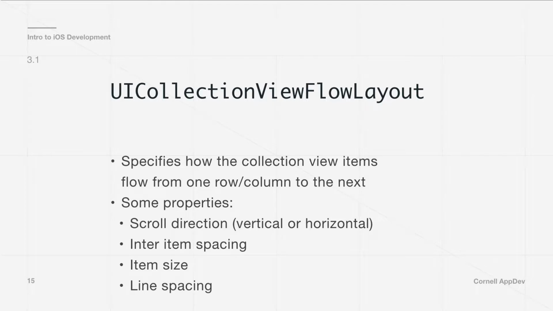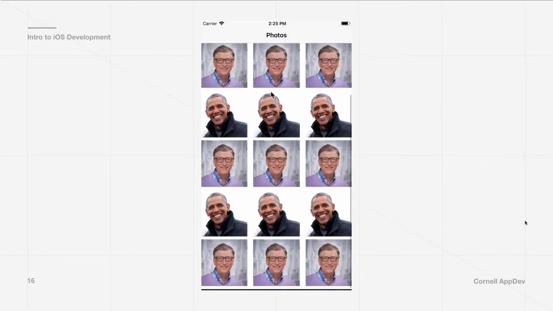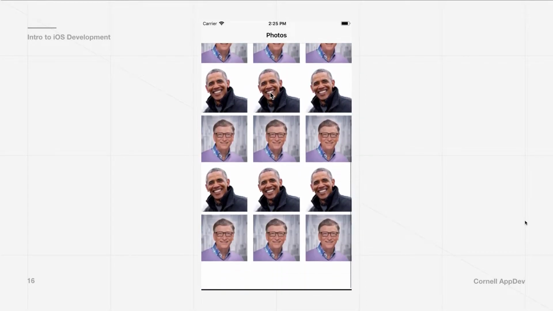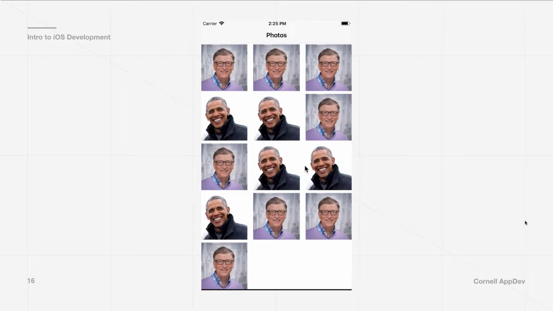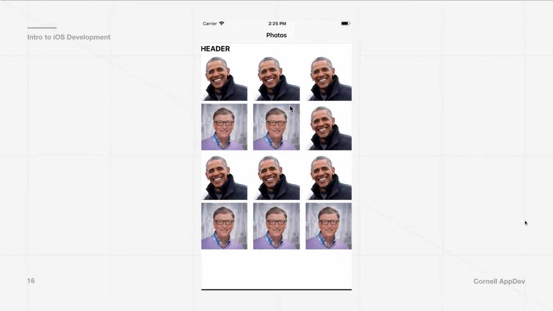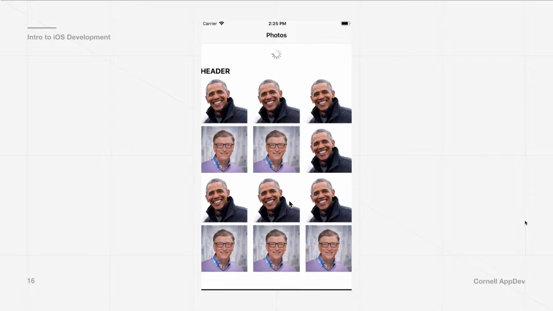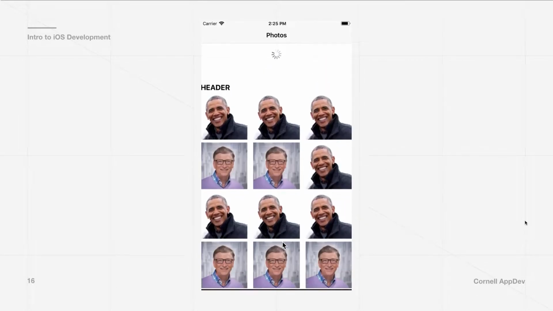All right, cool. So today we're going to do a fun demo. We're going to make a mock Photos app with our buddies Bill and Barack. Here's a quick video showing what we're going to do. There are alternating video photos, and if you tap on one, it'll remove it from the collection view. And there's a nice header. And you can refresh, and that's about it. But the refreshing doesn't do anything.